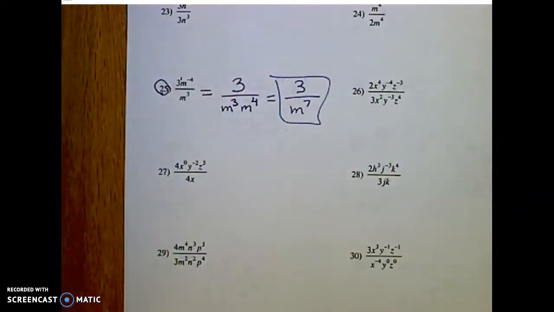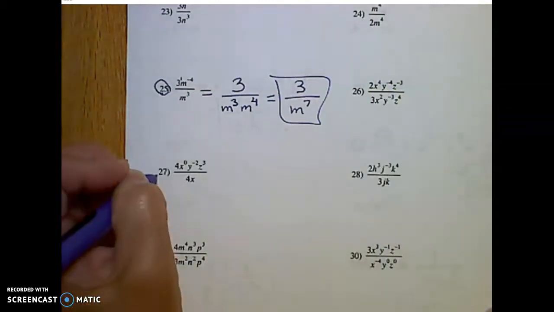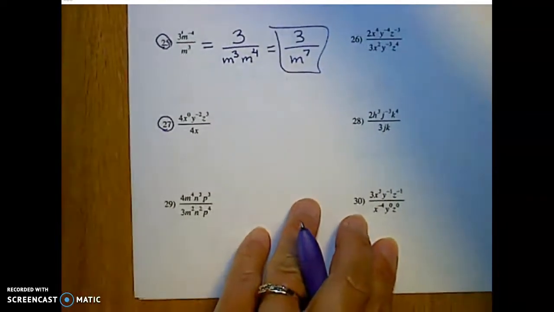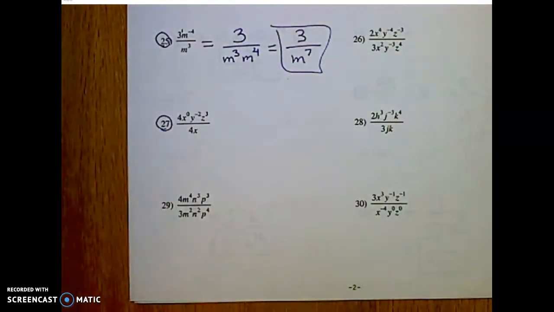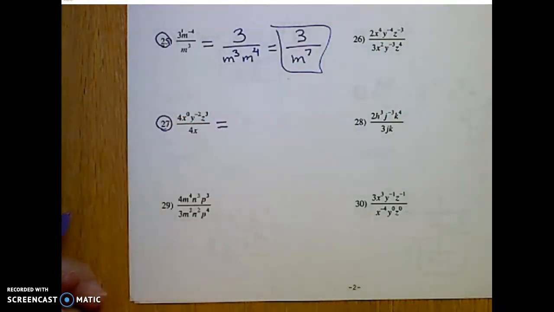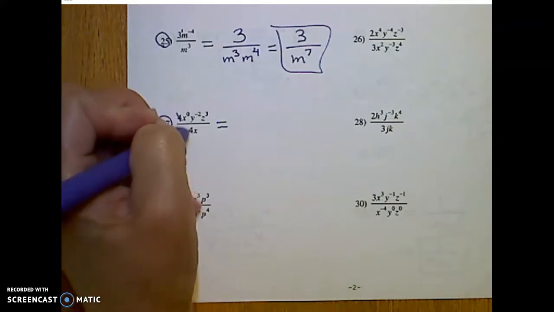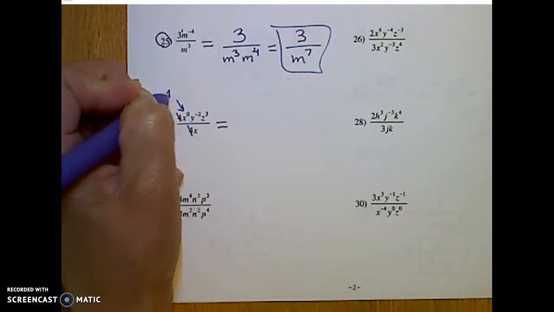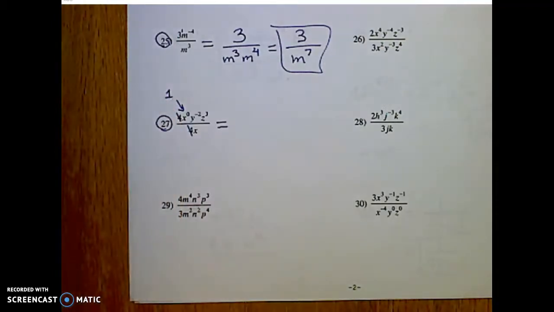Again, good practice just to review all these little picky things that sometimes trip us up. Good practice down here. Again, try them first. Make sure you're trying and then checking your answers. I liked 27. It just looks kind of goofy. You want to try it first. Notice those 4's reduce, so I can get rid of those. Notice x to the 0 power is simply 1, so I can disregard that, just multiplying by 1.